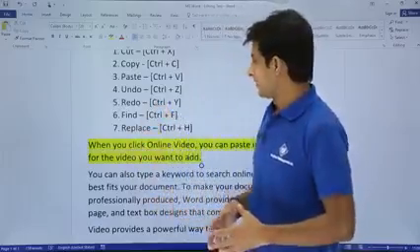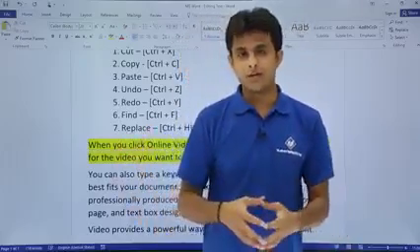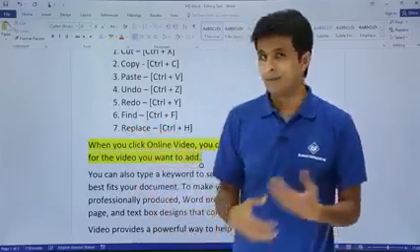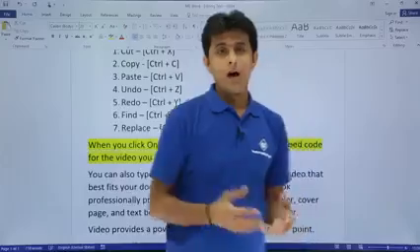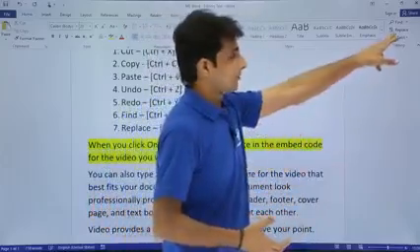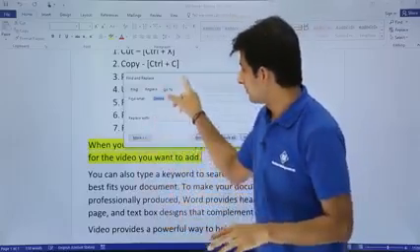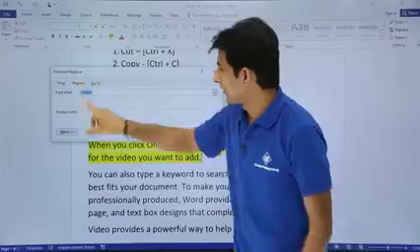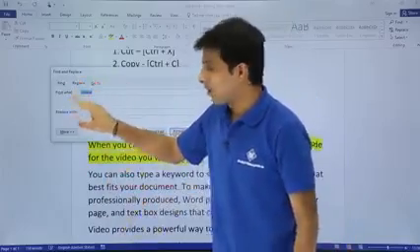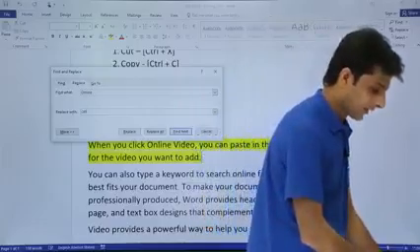Similarly, if you want to replace that online word with offline word, you can use this replace command, or you can use the shortcut that is Ctrl H. How do I replace a word? You see there's an option as replace. So I'll just click on replace. Same dialog box comes, but the other tab. Earlier it was find, now it is for replace. So I want to replace online word with offline word. So I'll click on this and type offline.